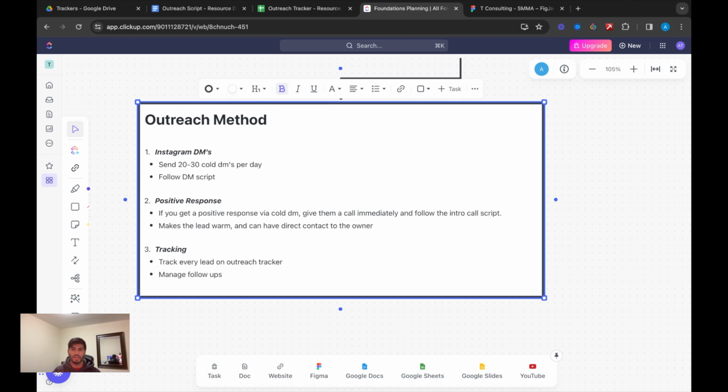So that's the plan. And then in terms of frequency, I plan to do 20 to 30 cold DMs per day. I know a lot of YouTubers say that you should be doing a minimum of 100 cold DMs per day for your agency. Of course, I'm sure that's entirely true. But for me, once again, I'm working entirely for free. So I can't really take on 10 clients or talk to 10, 15 different business owners and have that process going on.